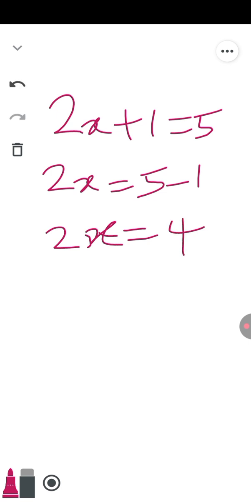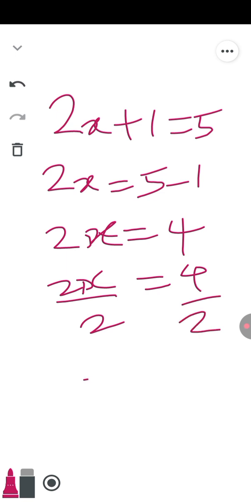Then you divide both sides by 2. Don't worry, I will explain better. For those that did not get what I'm doing, this is just for showing you what it means to solve. So x is equal to 2. I have solved it. Now, when we were doing expressions, we didn't do all of this. All we did in an expression was to simplify. Now that it's an equation, we are solving it. This is what it means to solve, basically.